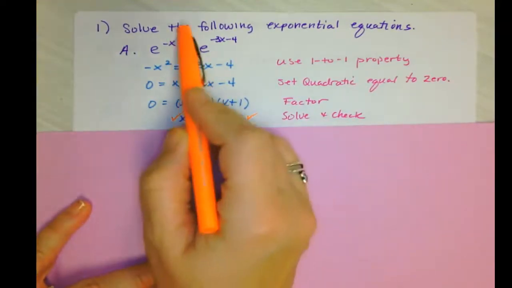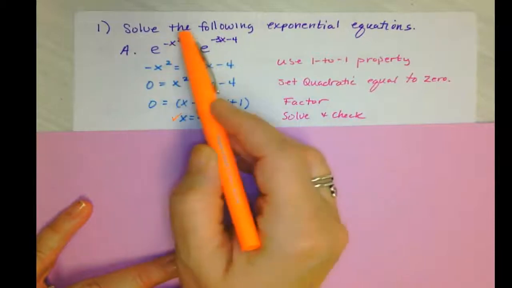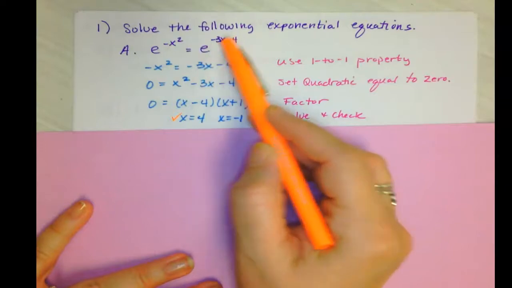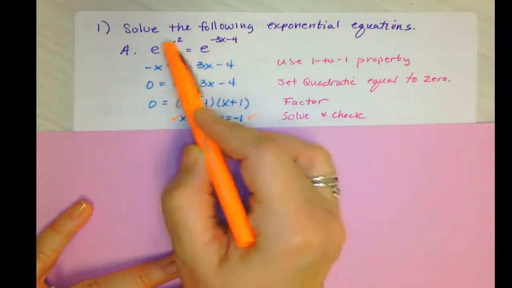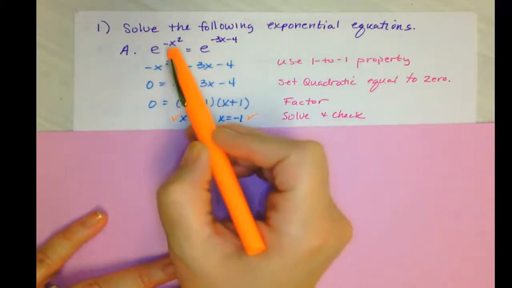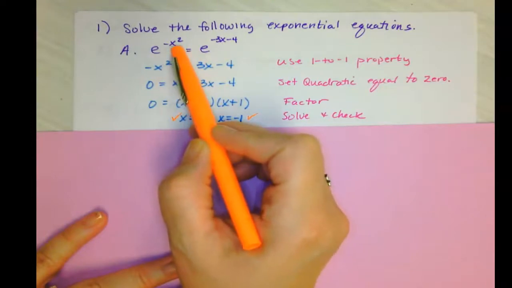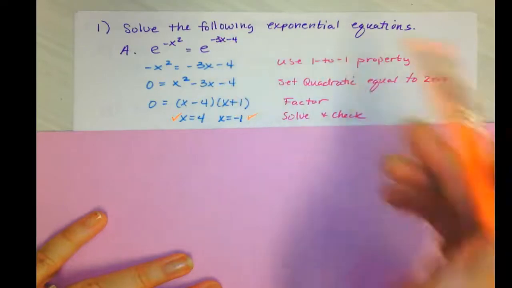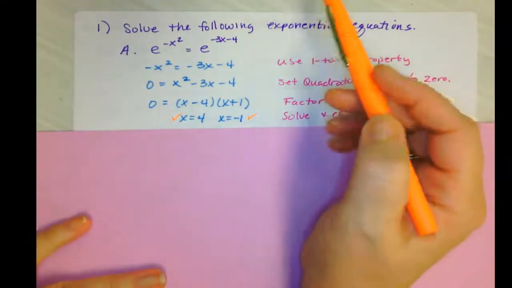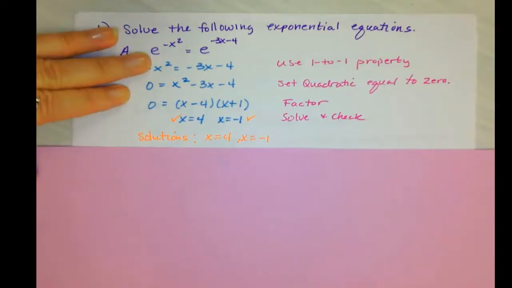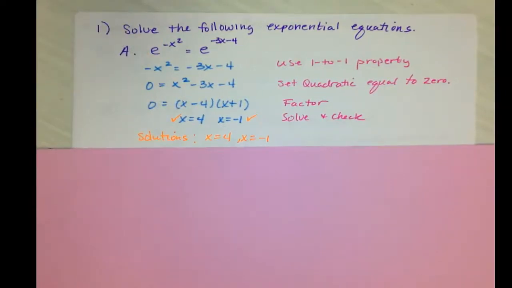Remember, we're checking to see that this exponent equals this. So I put the 4 in here. 4 squared is 16. When I put the 4 in here, that's -12 and -4, so -16 here, -16 here. That checks. And then I do it again with the -1. -1 squared is +1, so that makes that -1. -1 times -3 is going to be +3, and then -1 gives me that -1, so that checks. And so then I can say my solutions are x equals 4 and x equals -1.